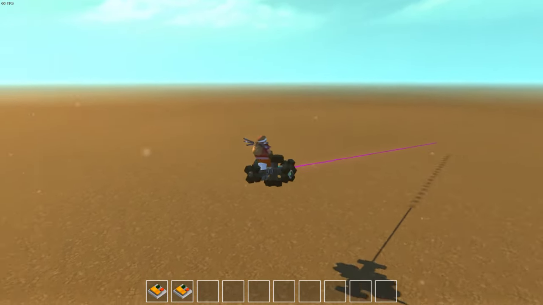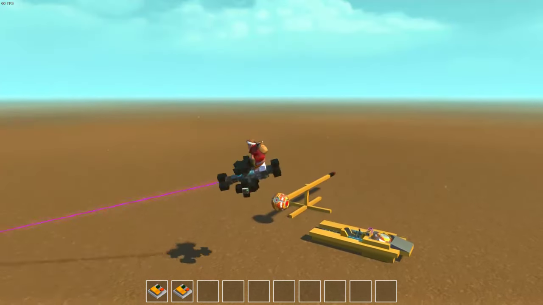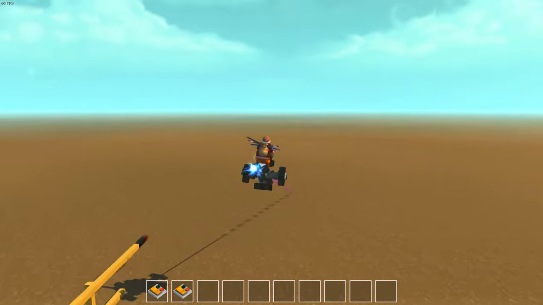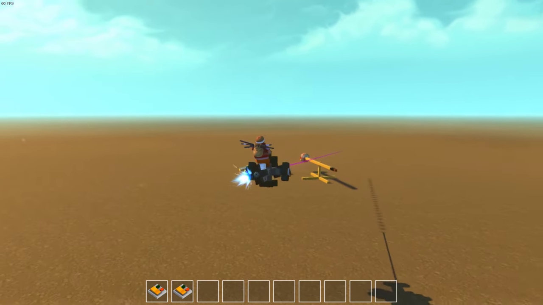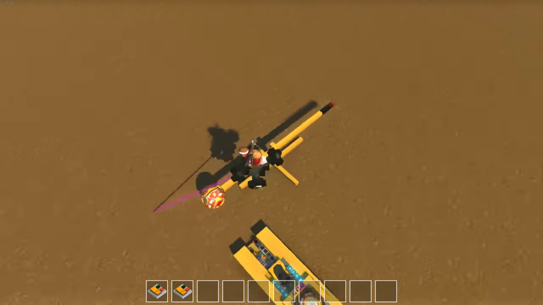So yeah, this thing uses reaction wheels to orient itself based on where you're pointing. So I was hoping to do something like this. And then you can just fly around. This is how satellites move in space. It's pretty reliable, except for when it's not.